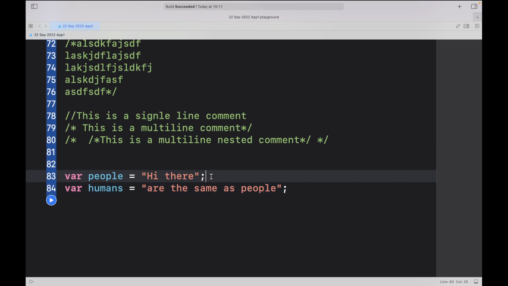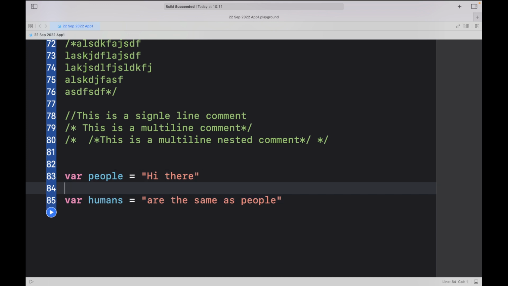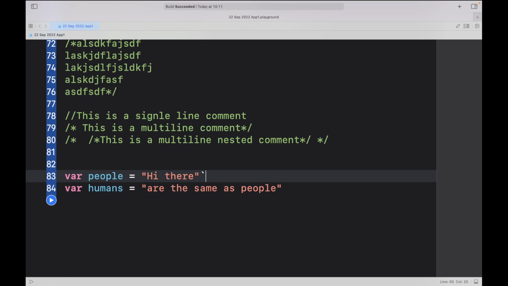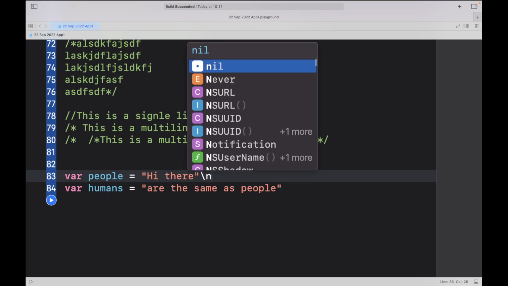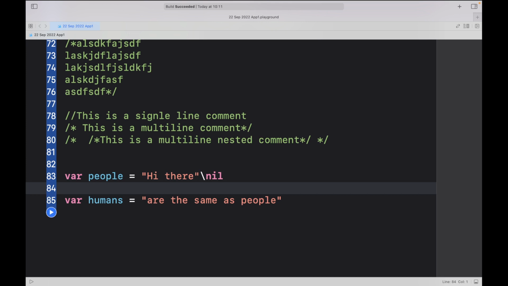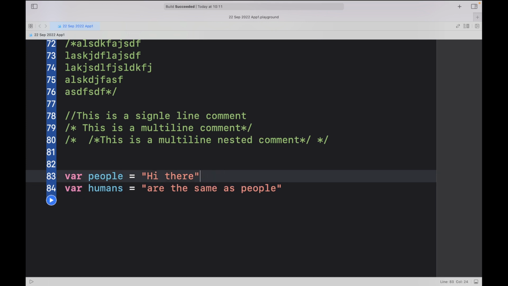I'm used to them. They make sense to me. But obviously, this is also acceptable. Pretty much what I'm learning here is that a new line character acts as a semicolon. Because obviously somewhere there's something like this. As soon as I click a new line character, it functions similarly to that.